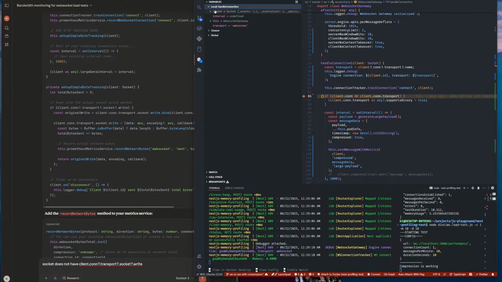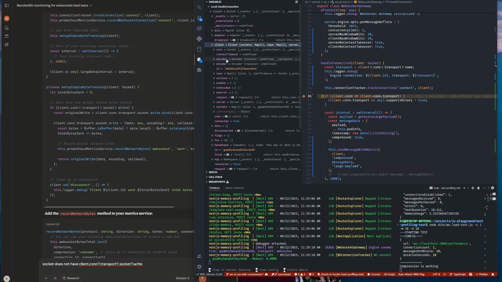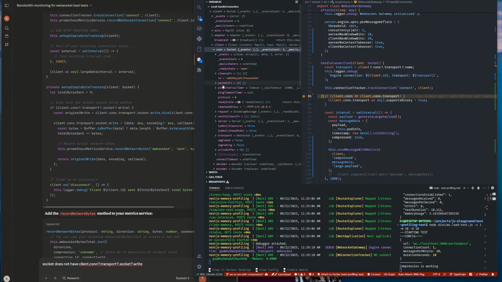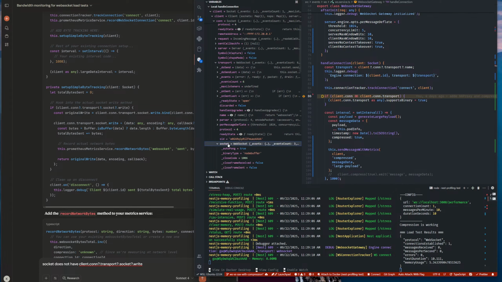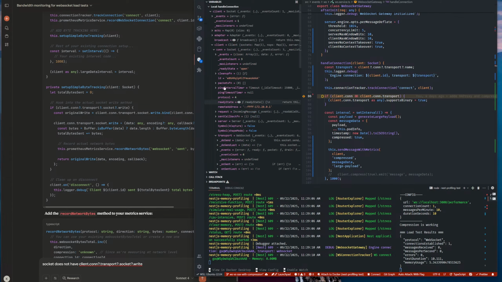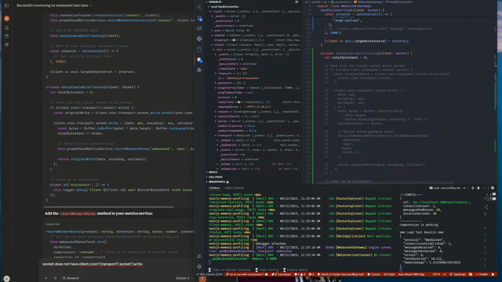Transport doesn't have connection. Line connection. Transport socket, it's there. Why are you telling me it's not there? Line connection transport socket. Okay, so maybe Claude Code is right, just TypeScript is dumb.